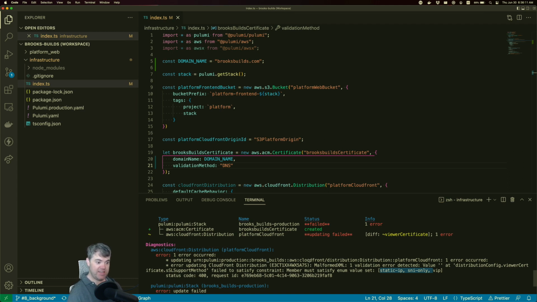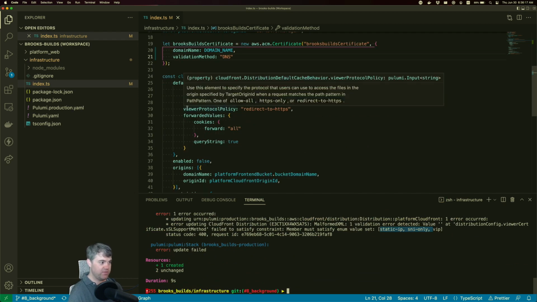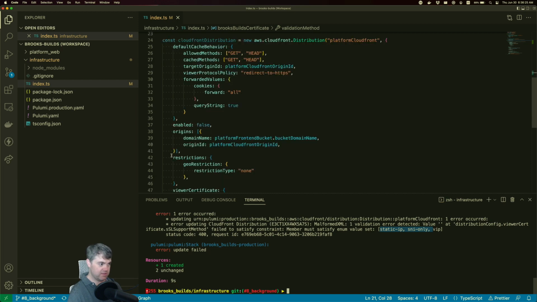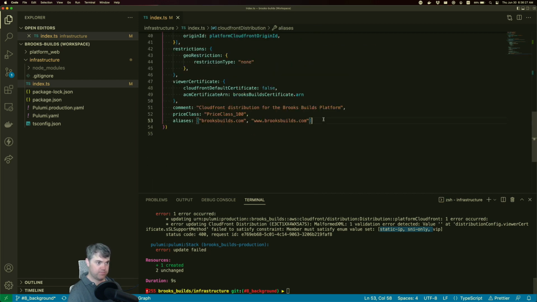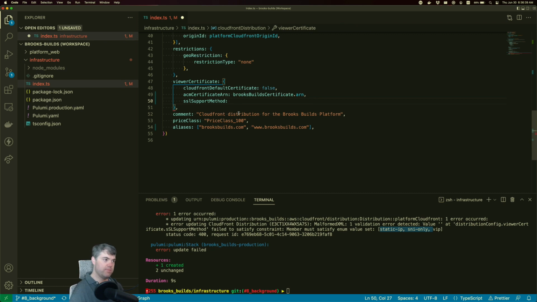Member must satisfy enum value set: static IP, SNI only, or VIP. Okay, so that's back to CloudFront again. So this is the distribution config, viewer certificate, SSL support method.